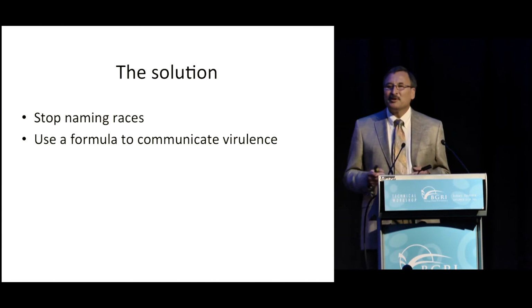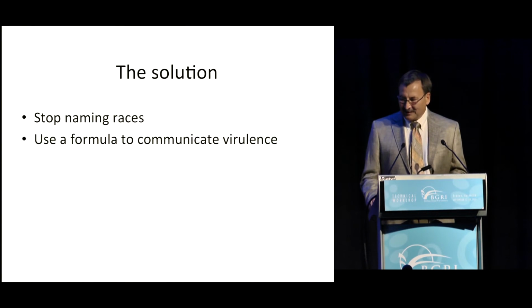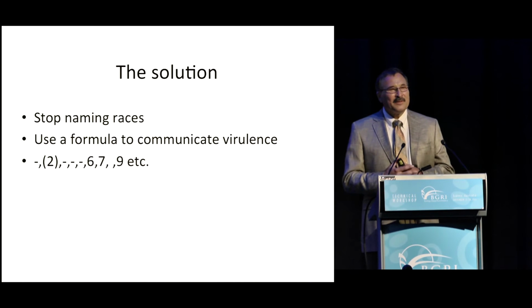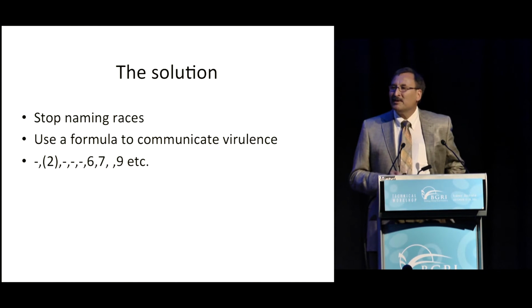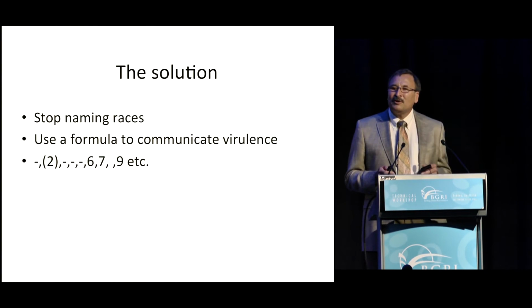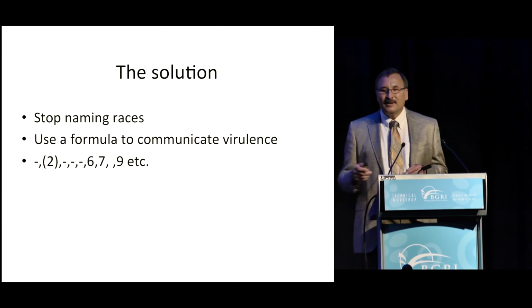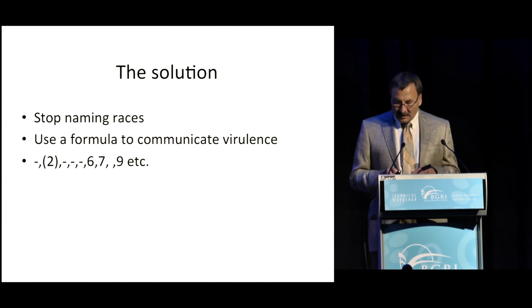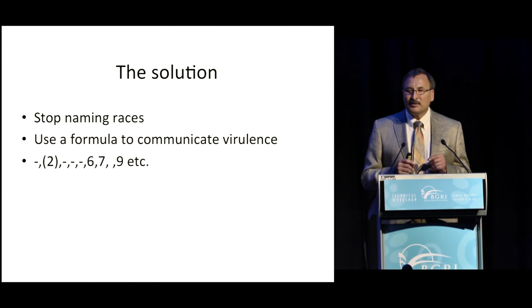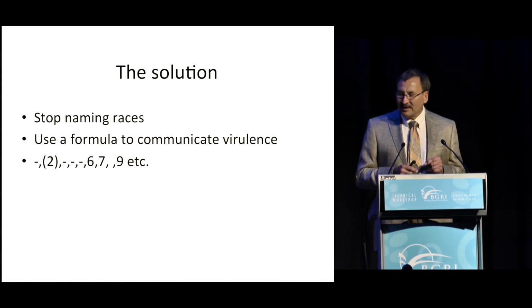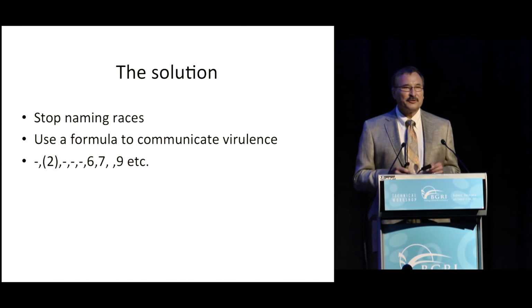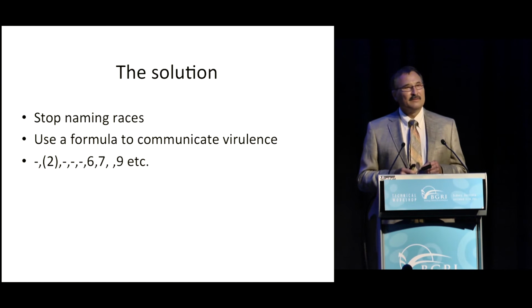And use a formula to communicate virulence information. And the type of formula that I like the best is this one here. And let me explain what all the symbols mean. So first of all, you would number your differentials from 1 through last and keep them in that order. And a dash or minus sign indicates avirulence. Parentheses around that number indicates partial virulence. The number by itself indicates full virulence. And if you have a blank, that would indicate missing data.